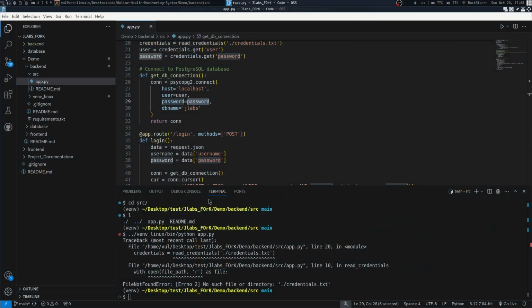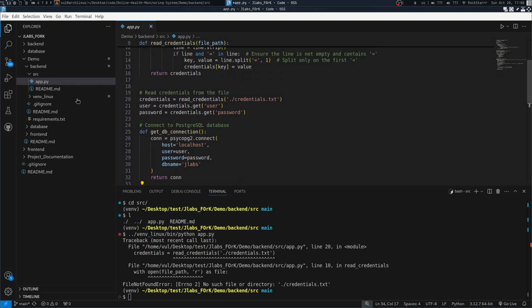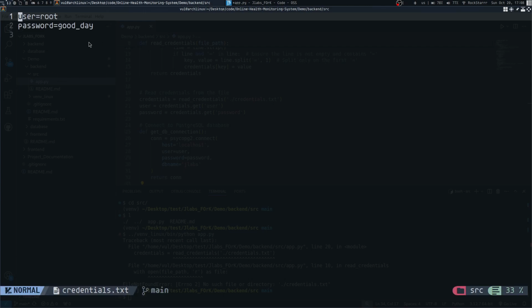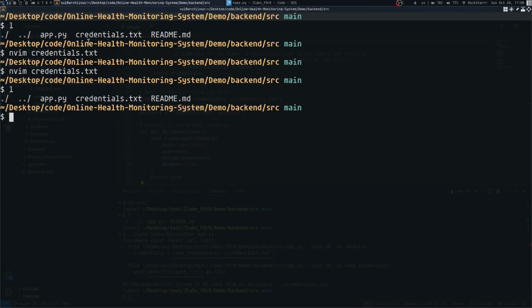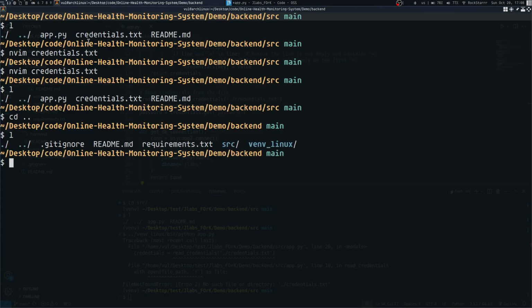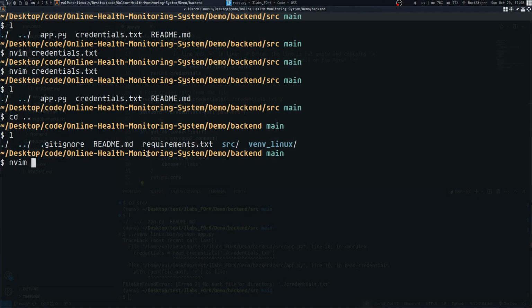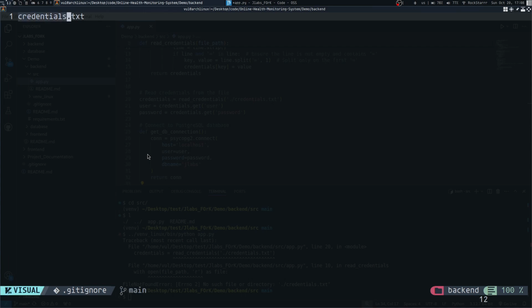So what you would do is create a credentials file where you would store all of the appropriate information that you're going to use, and then create something called .gitignore, where you would specify all of the files that are going to be ignored whenever you upload to GitHub. And you can see that inside of this .gitignore, we have our credentials ignored.